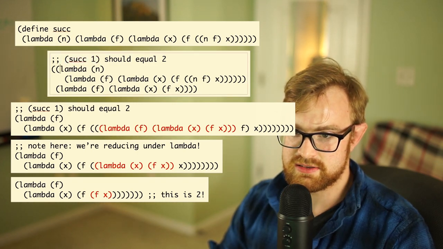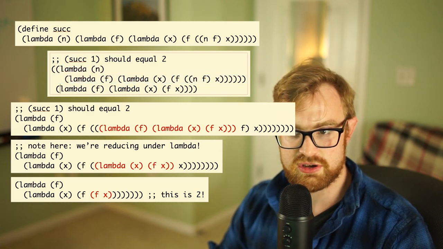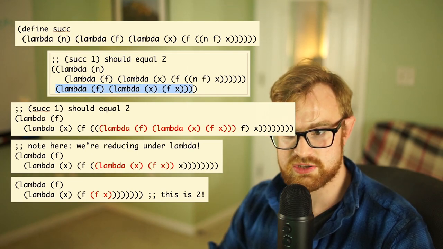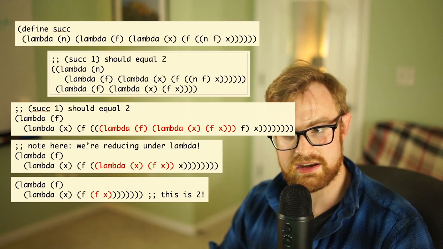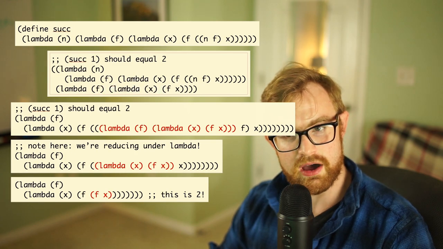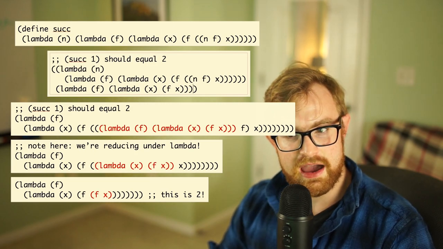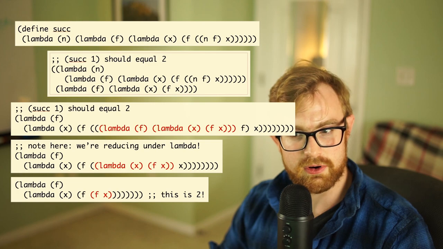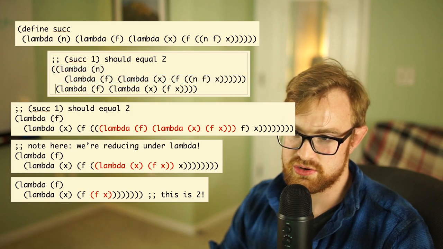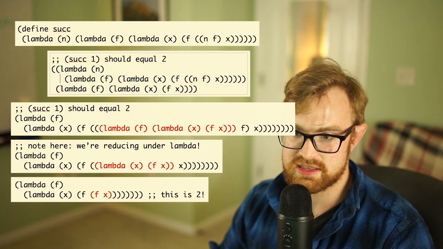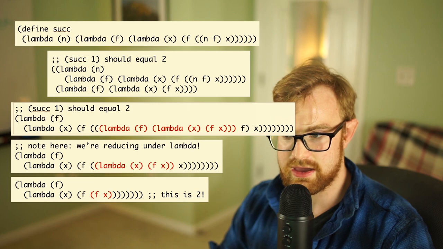I would write it as the successor function, this big blob right here, the thing I just told you on the last slide, all of that applied to the representation of 1, which in this case would be lambda f, lambda x, f applied to x. Remember, it's this lambda f that then accepts a lambda x and then does f once to x. All right? And if we're correct, the successor of 1 should be equal to 2. So let's see if we're correct. Let's perform this beta reduction right here, where I apply this into this. When I do that, I replace the number in here, and what I get out is this expression, where I've got a lambda f, lambda x, and then I have an f right here.